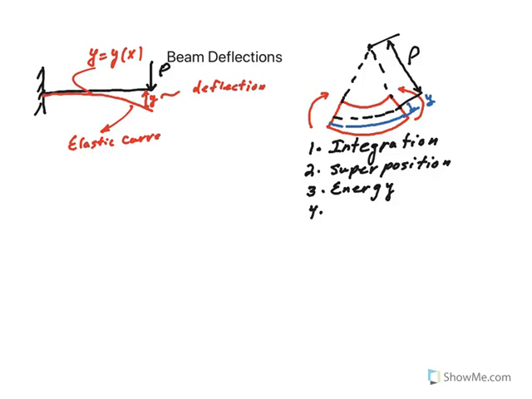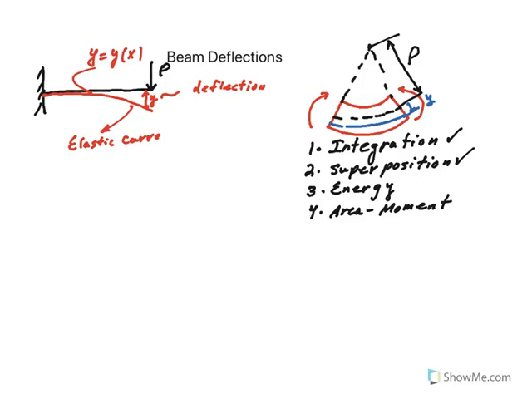The other one is using the area under the moment diagram to determine the deflection of beams. So this is known as the area moment method, which is basically a graphical approach. So my objective, at least in this chapter, is to show you how the integration method, and eventually the superposition method in another lecture, can be used to determine beam deflections.